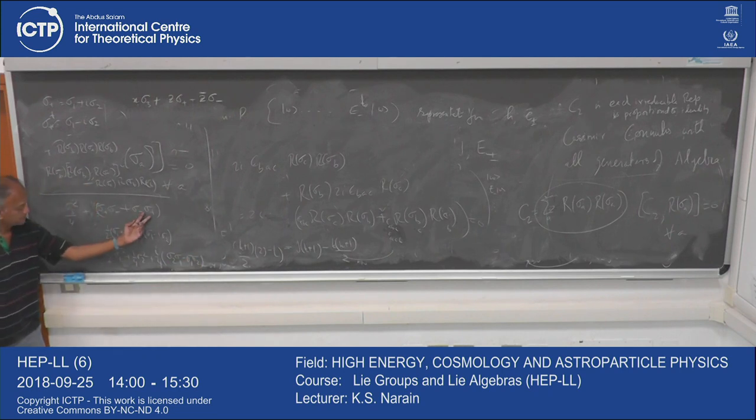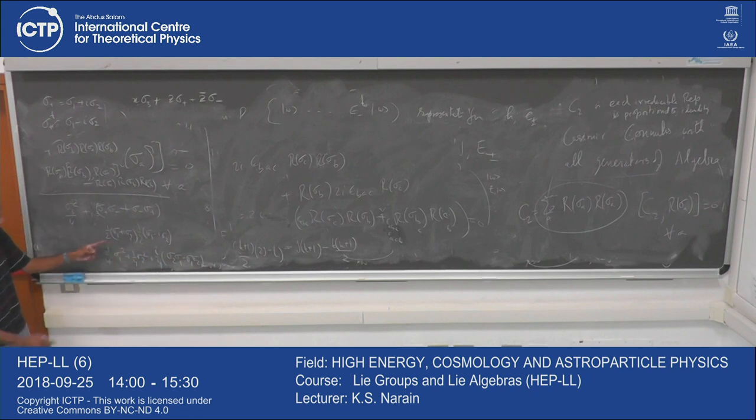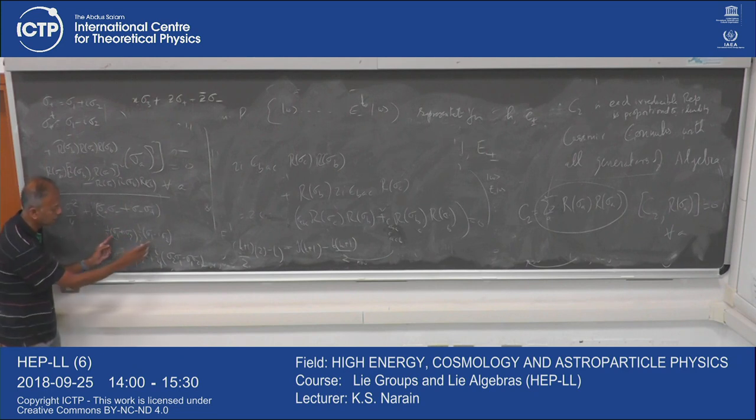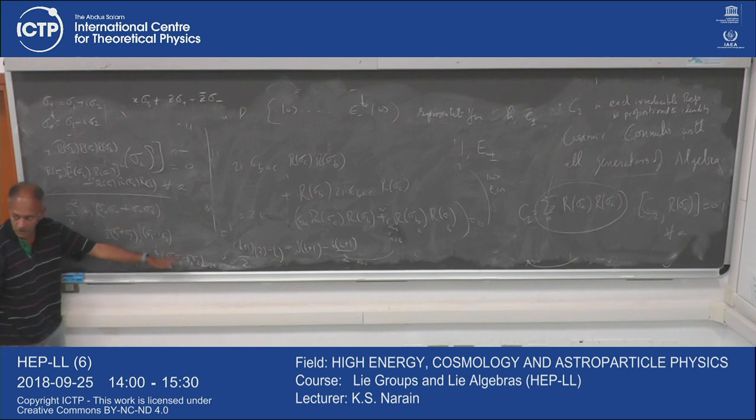Okay. Now this term will again give you the same, except that the sign will flip here. So when you add these two things, this will cancel, right? I mean, you're clear, right? You flip the sign. Here, this becomes minus and that becomes plus. So when you take the cross term, I will get an overall minus sign here. So when you add these two things, this will cancel, and this will just add up.